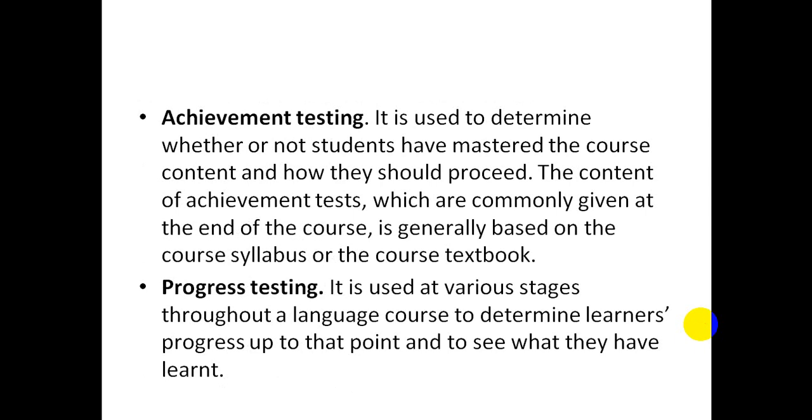Achievement testing is used to determine whether or not students have mastered the course content and how they should proceed. The content of achievement tests, which are commonly given at the end of the course, is generally based on the course syllabus or the course textbook. Pay attention that with achievement tests we have content, we have a course, and students should achieve something with this course.